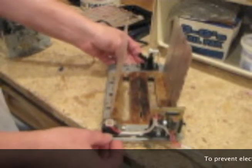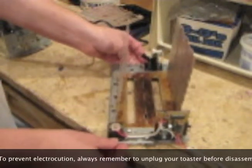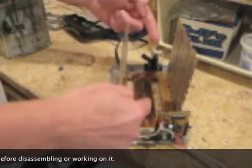So what we're going to do is to make this a one-slice toaster, where you'll be able to cook one slice at least. So what we're going to do is take the two working mica panels, and we're going to take one of them and put it in the middle so that you can have one slice of toast in the middle, and we will put the burnout panel on the end, and it will just not work.